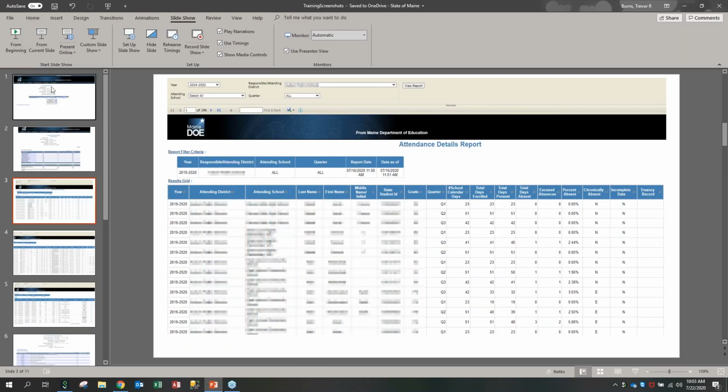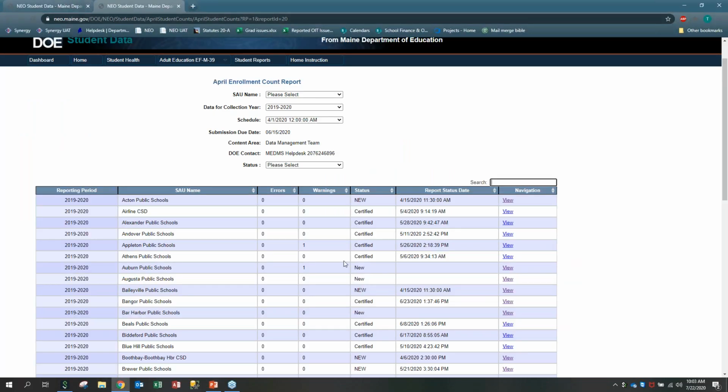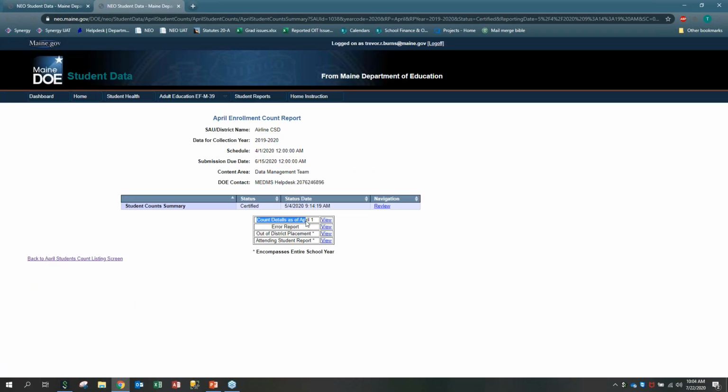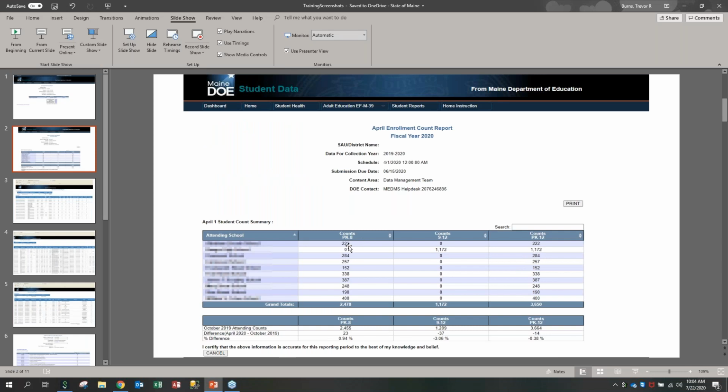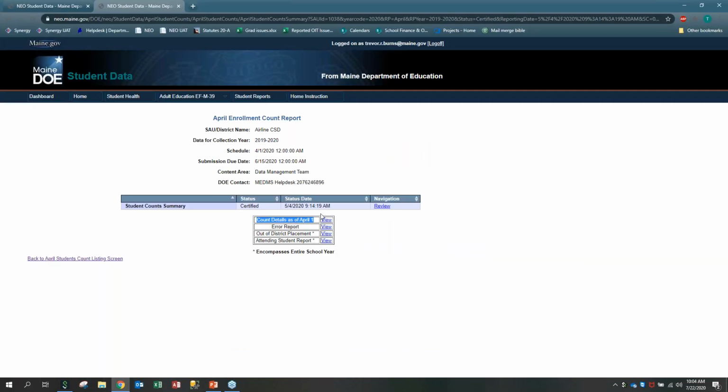So if you look back on this page where you see, say you have 222 students that were at your elementary school, if you enter the count, this report located right here, the count details of April 1, this will show you which students are actually receiving those counts and who aren't. So if you want to make sure the specific student is being counted, you can just open up that link right there, and that'll pull up all your students who are getting counts and not getting counts.